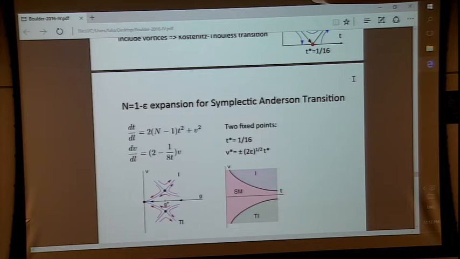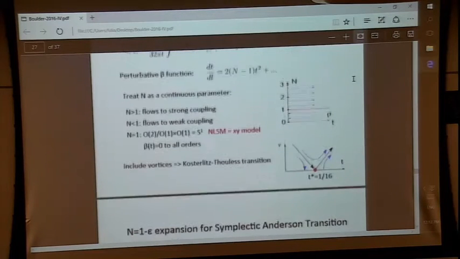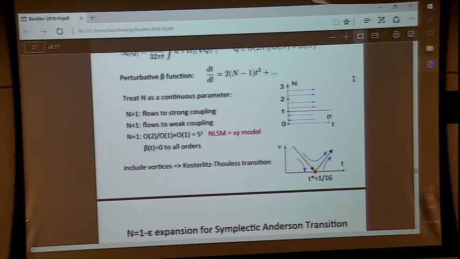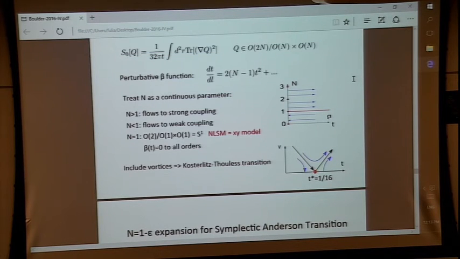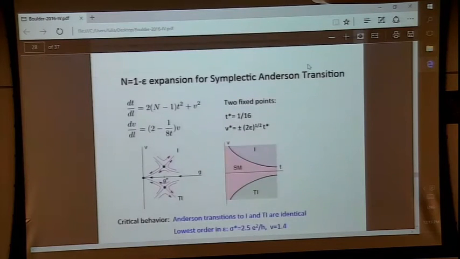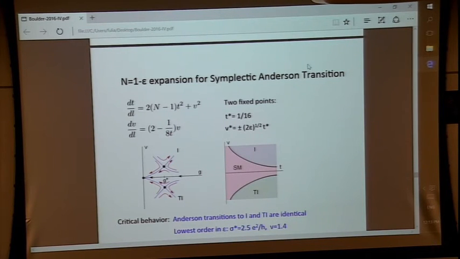That's an excellent question. What I'm doing here is exactly what I'm going to describe. When n equals 1, the vortices are basically the vortices in the XY model, so there's a lot that's known in that case. I'm going to now analytically continue, because n is supposed to be 0. What I'm going to do is a 1 minus epsilon expansion. When n equals 1, I have the KT transition, and I'm treating epsilon as a small parameter.